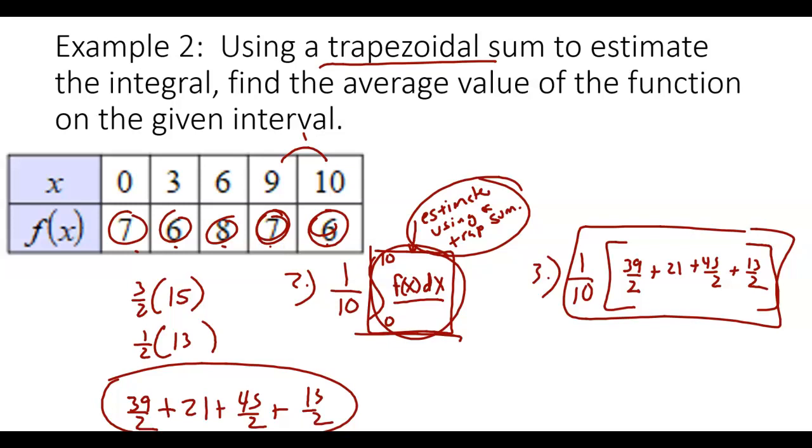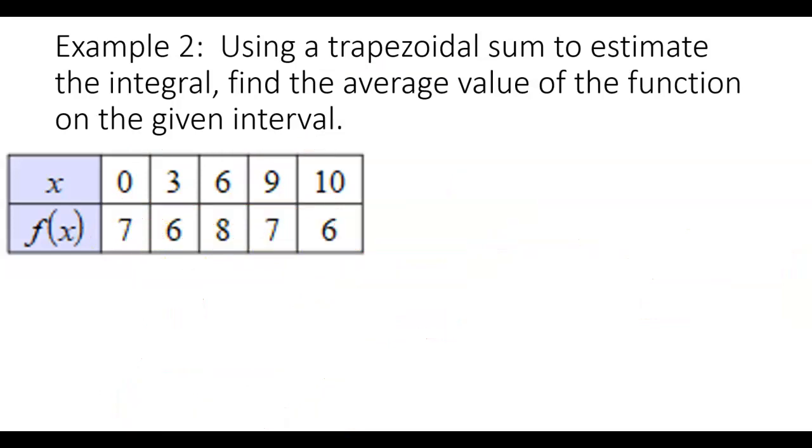That won't work. The reason that won't work is these rectangles are not all the same length. The distance from here to here is 3, but the distance from here to here is 1. So even though this height on average goes from 7 to 6, that only takes up 1 space. Whereas this one here, which goes from 8 to 7, takes up 3 spaces. So you have a much longer interval where the height is greater than where the height is lesser. Because these heights are spanned out over different intervals, you can't just add together all your y values and divide by 5. You actually need to do the average value function that I just told you.